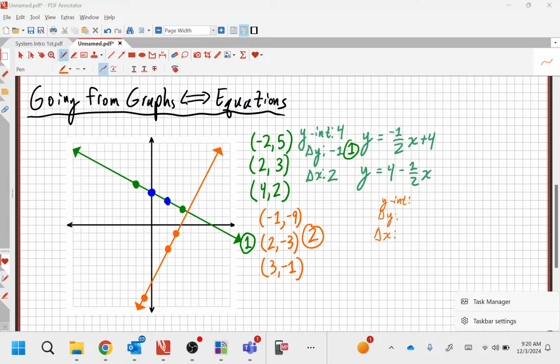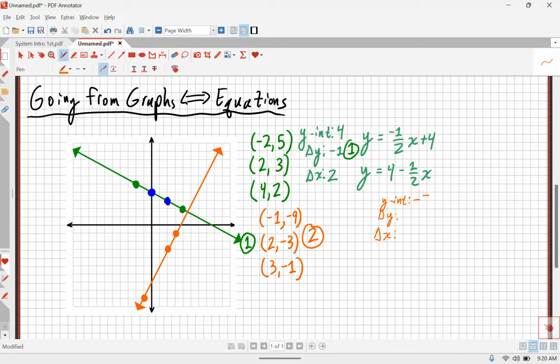Let's see here. So what's the y-intercept here? Let's see if I can get a little bit of help. And that's going to come from Harper. What's the y-intercept here? -7. What's the change in y? 4. And the change in x? 2. Great. And then you got that because you went from here, 1, 2, 3, 4, up, and 2 over. Perfect. What does that make your equation? Y equals -7 plus 4 over 2x. Awesome. How many of us got y equals -7 plus 4 over 2x? How many of us got something that they know is the same as that but looks a little different?